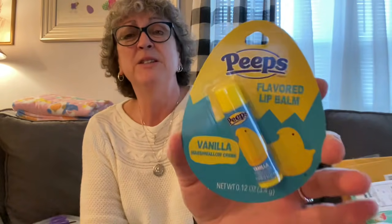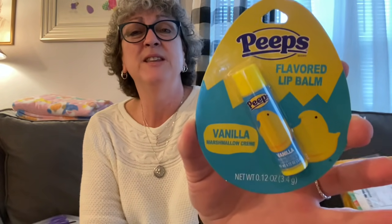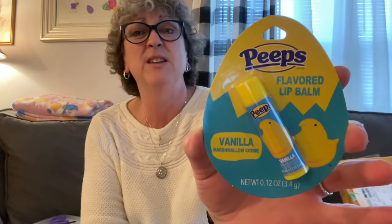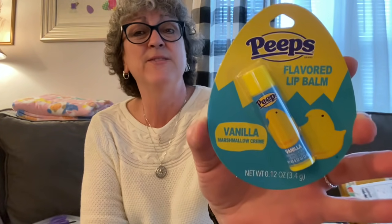And then I found this Peeps vanilla. Is it scented or flavored? Flavored. Because scented is not the same as flavored. Flavored, it tastes like vanilla. Scented, it just smells like vanilla. This says it's flavored, which I might keep for myself because I like vanilla flavor. I might just keep it for myself. You know what? I'm going to try it.